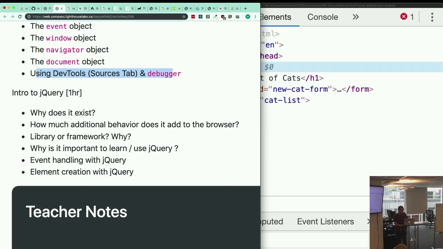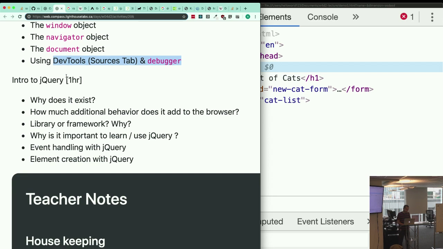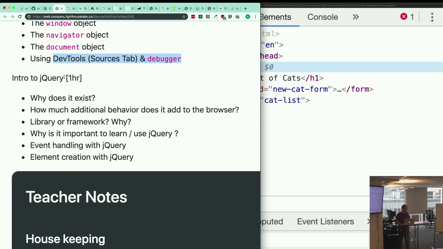I did not talk about the debugger. That's because I've just chosen it's not a thing I want to talk about. Google it or ask me when there's extra time. And then on the jQuery side, we talked about why it exists, which was specifically to solve the problem of querying for things on the DOM in a nice way and playing around with the DOM in general. jQuery has ballooned over the years, so it's got more functionality now that you're going to learn tomorrow.